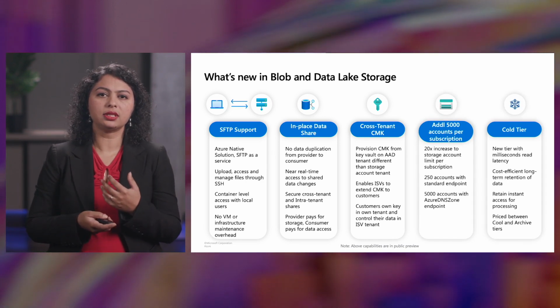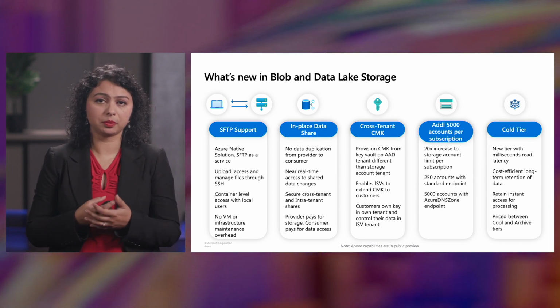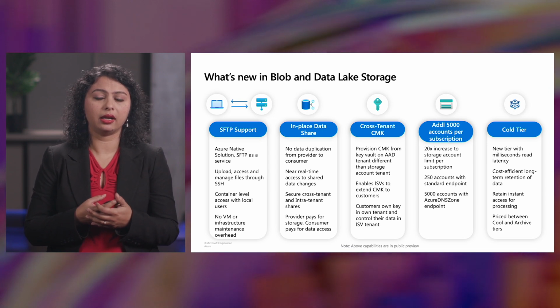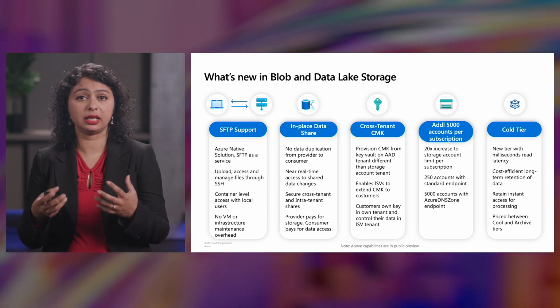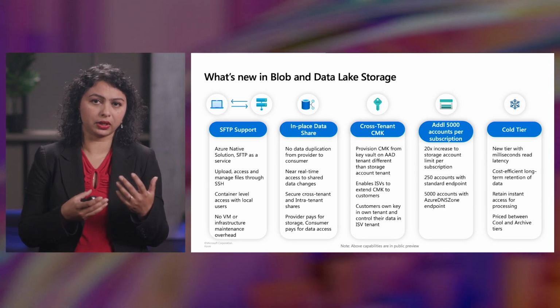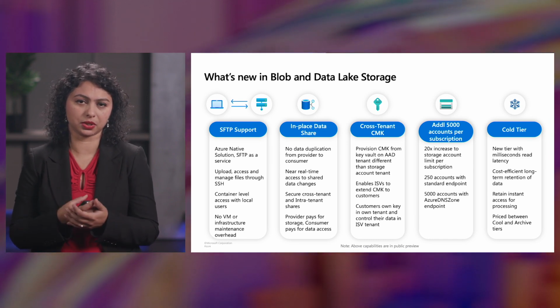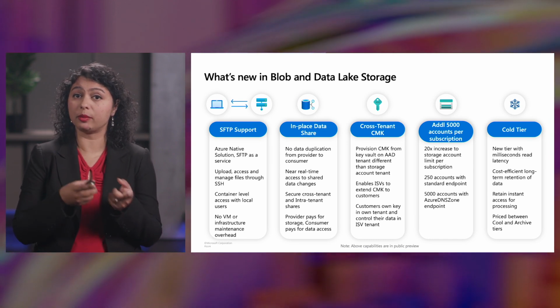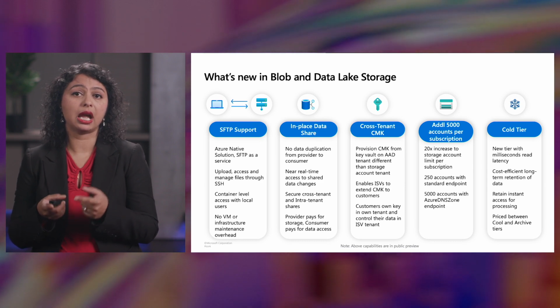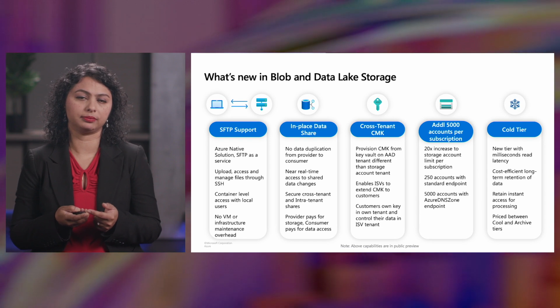In addition to this, we have about 5,000 accounts per subscription that we have included, and there is a 20 times increase from your earlier limit. So we basically started with 250 accounts, and now you can have another 5,000 accounts in your subscriptions. So 250 accounts can be configured to standard endpoints, and 5,000 accounts can be configured to the Azure DNS Zone endpoint.